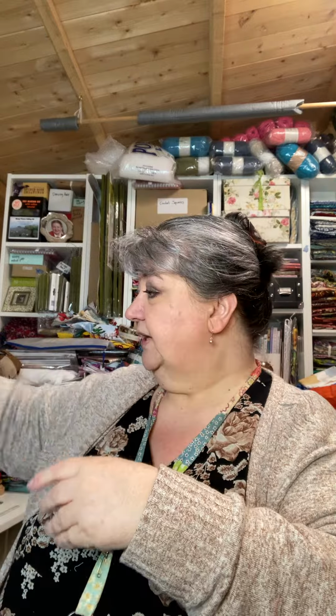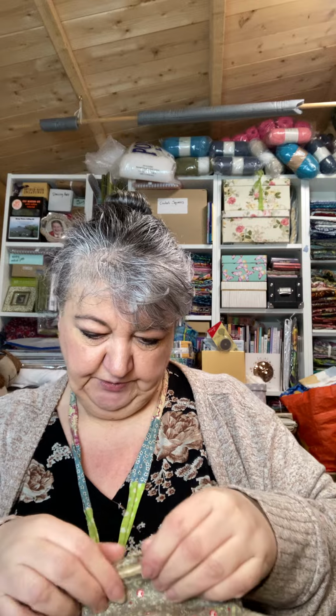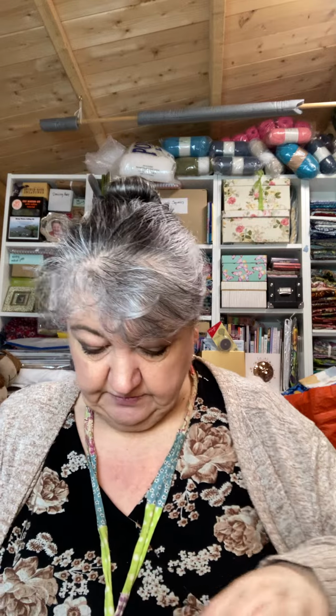Just plain cotton and some patterned. I bought this off Sheila because she was having an end of bolt sale. Apparently, once somebody's bought something off a bolt, she likes to sell the rest. She doesn't like it to gather dust. So about 3 meters here, I think. It's lovely. It does say somewhere, because I remember saying it on last week's video that I had to get rid of. Here we are.